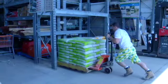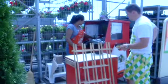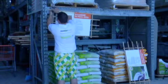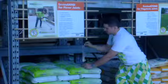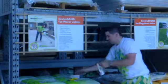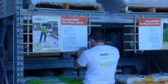Once you have the go-ahead on getting the product on an end cap, you'll get the drivers to drop it off there. You're going to have to buy the lattice at the store, which you'll be reimbursed for. You want to secure the sign to the frame using zip ties, and make sure that the sign is about a foot above the top bag on the palette. After you've put up the signs, then you want to put the pricing sticker on them.